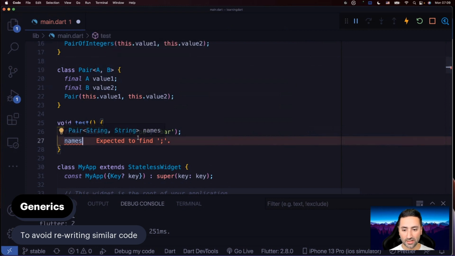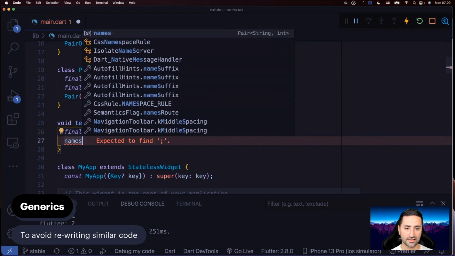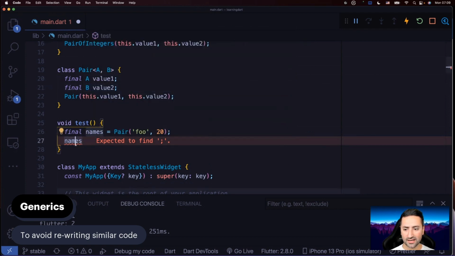Okay. So if in this case, you said, okay, I have foo, and then I have the value of 20, then Dart's smart enough to understand that, oh, now it's a pair of string and integer. So that's how you would use generics, basically. There is so much to talk about generics and how you can utilize them in order to create very simple classes so that they're reusing as much capability or as much code as possible without duplicating that code.